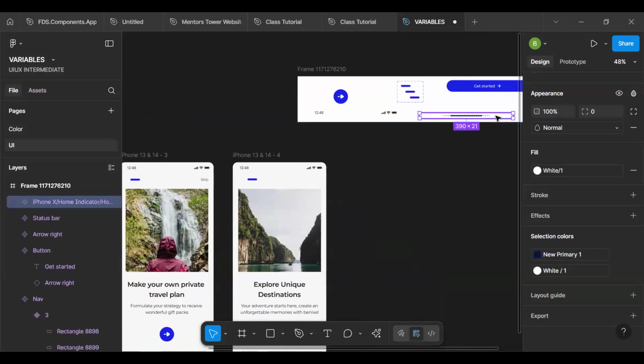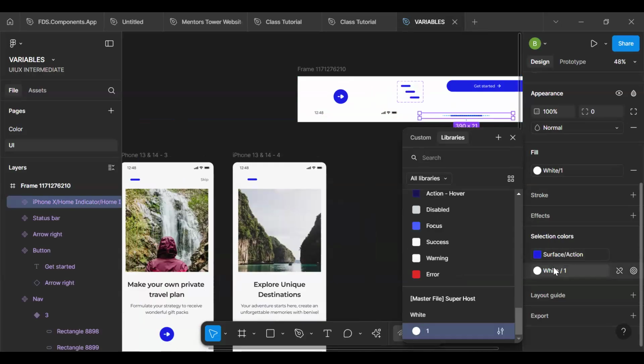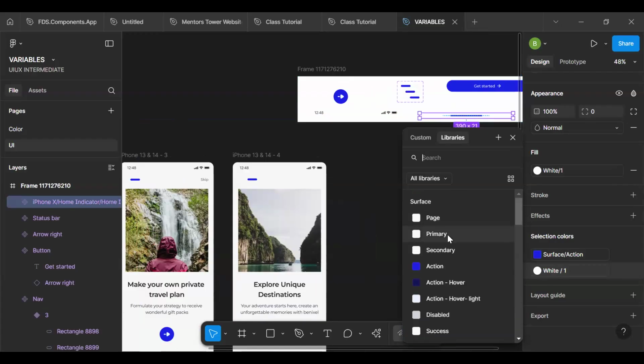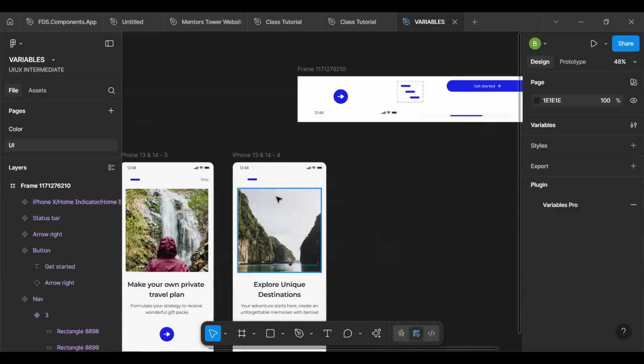So this is an indicator. So I'm just going to change this to primary action. It's a surface, and then it's also a surface, a background. So I'm still going to use a background. I'm going to use a primary for it. This is interesting.